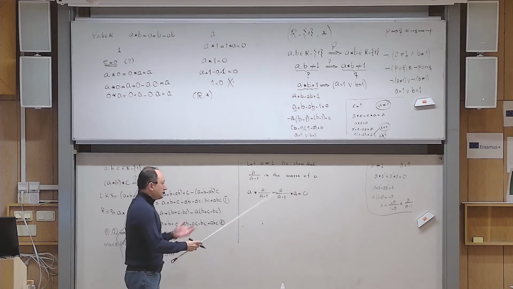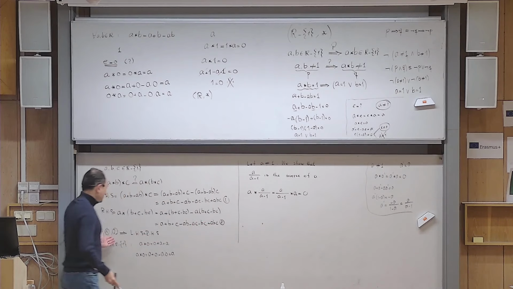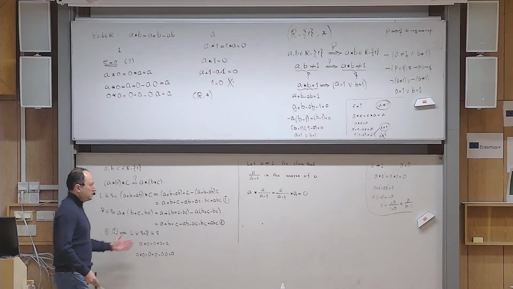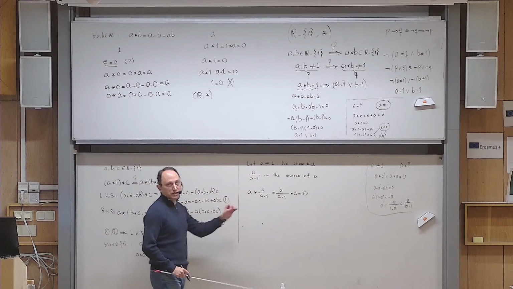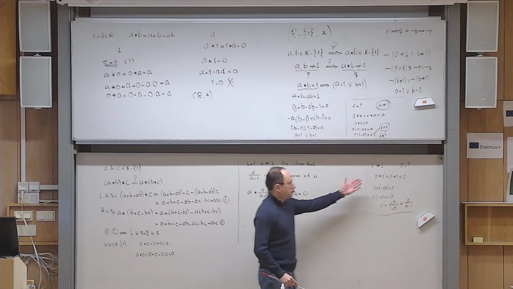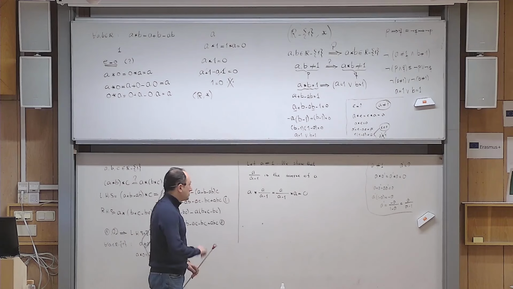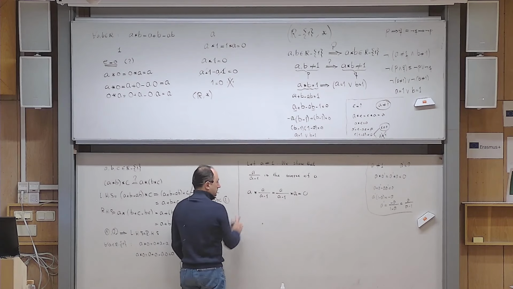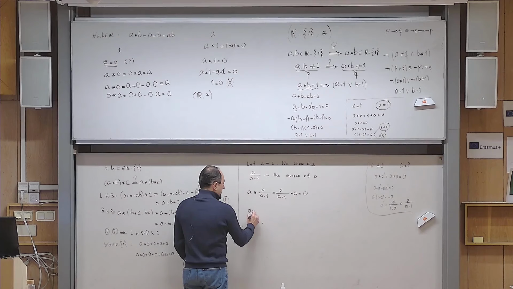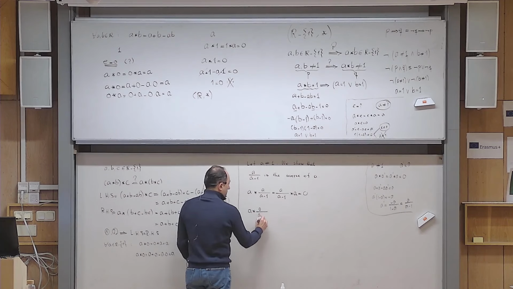Okay, so I didn't guess this one. Guessing the identity was not hard, it was simple, but guessing the inverse was a little bit harder. So I went to scratch paper, I did it, found it, and then I proved my claim here. So how should I do that? For example, let us check this one. A star A over A minus 1.